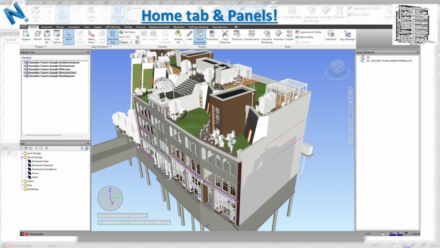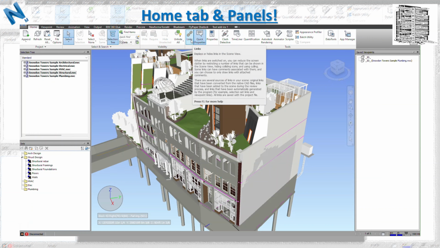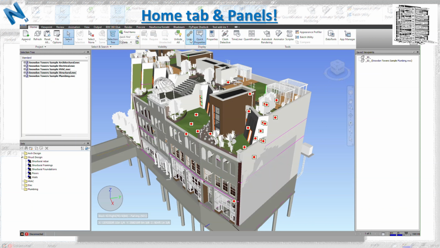Display. So the first one is basically links. The links converted from the native CAD files and the links added by an Autodesk Navisworks user are treated as project properties, right? So this means you can examine them in the properties window. So all the links that you add, when you link them, it's going to change them into object properties, and you'll be able to examine every single property that you have in the model. So when I click on it, you can see what I have linked and what other projects I have linked before.